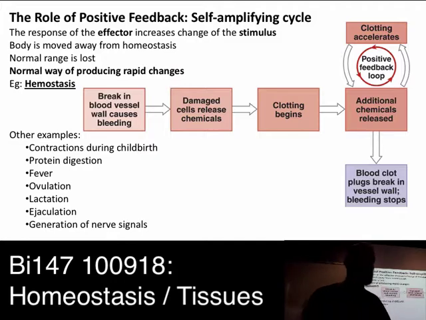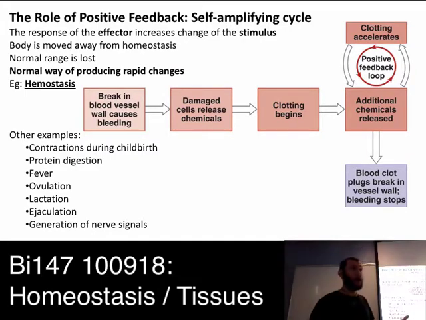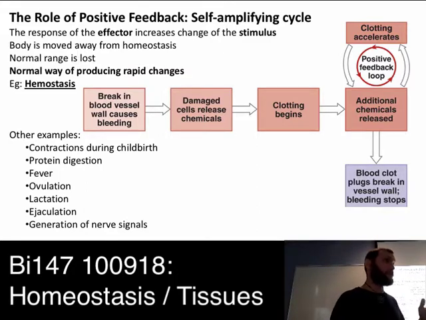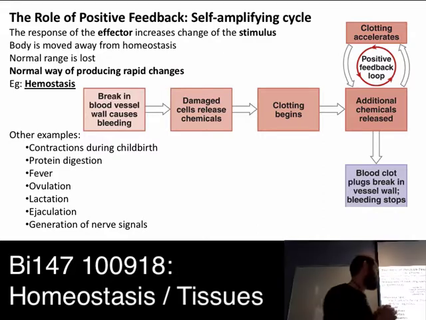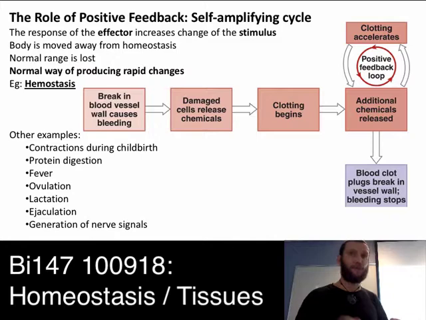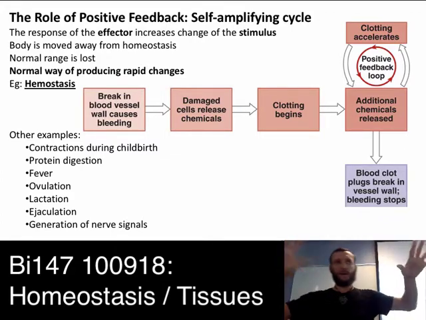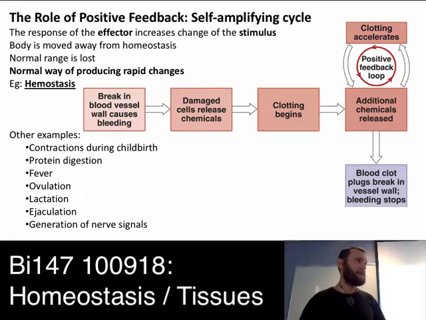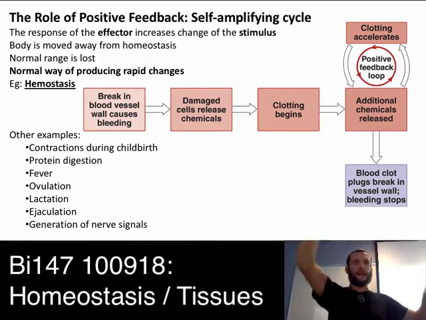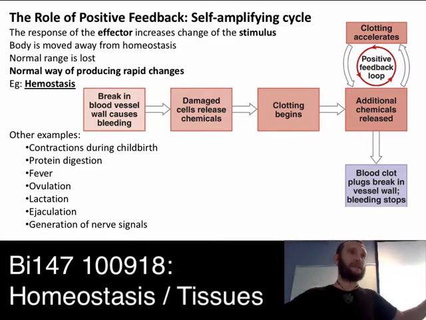So here's an example. Hemostasis, that's getting a cut and your blood clotting, all right? You get a cut, it's great that you clot, because if you didn't, that's called hemophilia, and that's a real problem for those people. Yep, platelets. So we get a cut, a break in a blood vessel. Those cells that were damaged when we got the cut start releasing chemicals. Those chemicals start one of the most profoundly complicated molecular cascades in the body. A whole series of, like, you've seen those crazy dominoes things that go on for 10 minutes. It's like that. Clotting is super complicated.